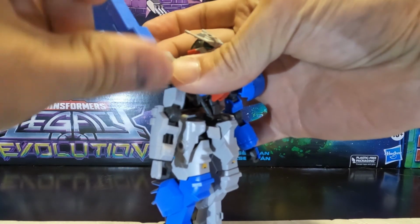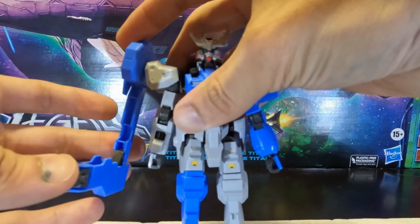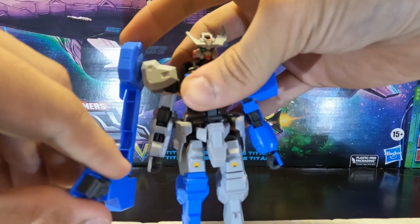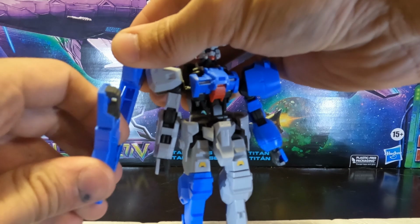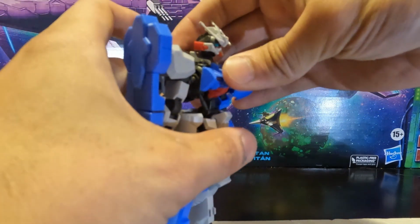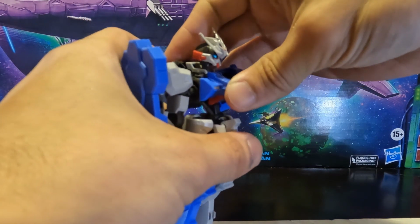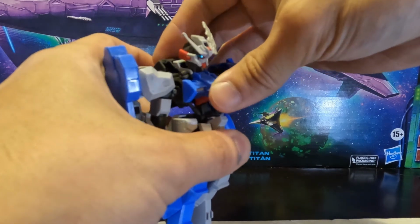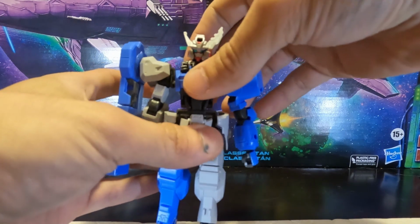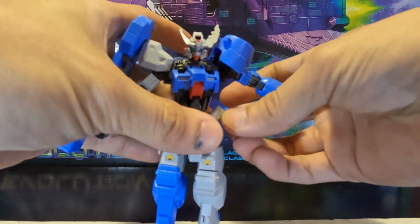The shield arm can rotate. And it can bend about 90, and the wrist can rotate. The waist can do an ab crunch, and due to its ball jointedness it can swing from side to side and rotate quite freely. Side skirts move out.